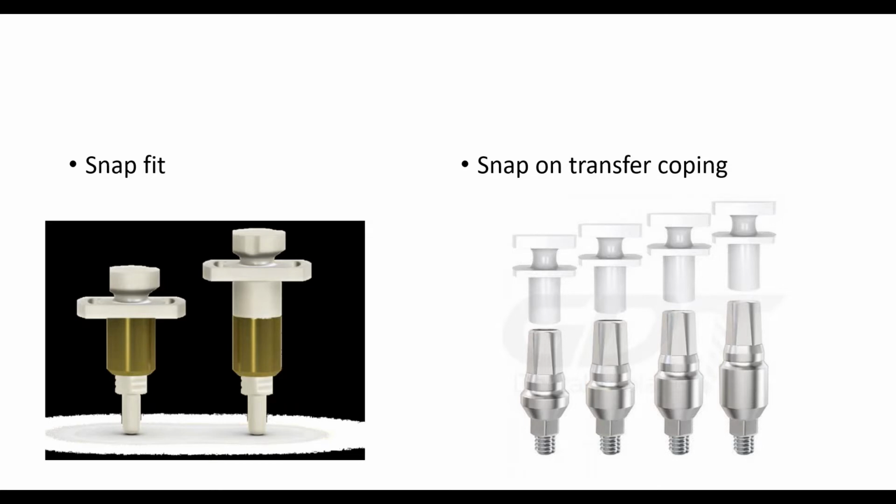There are many studies on snap fit impression coping accuracy. Many of the articles concluded that the accuracy of these impression copings is less when compared to that of open tray and closed pickup and transfer impression copings. Whereas snap-on transfer coping we can attach on the implant surface in the direct or indirect impression abutment level impression technique.